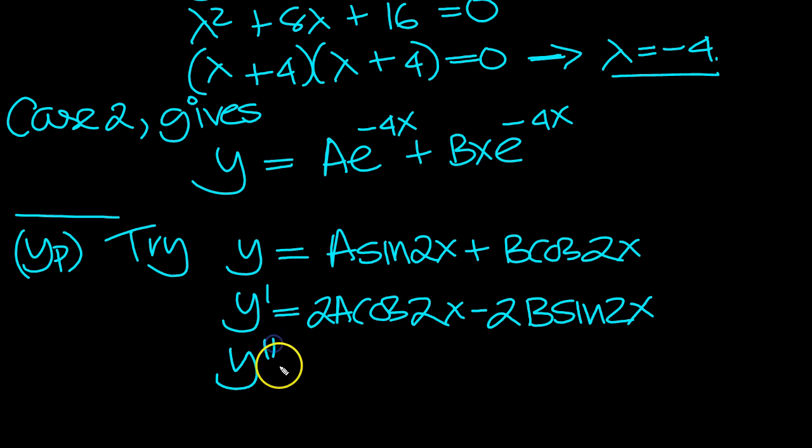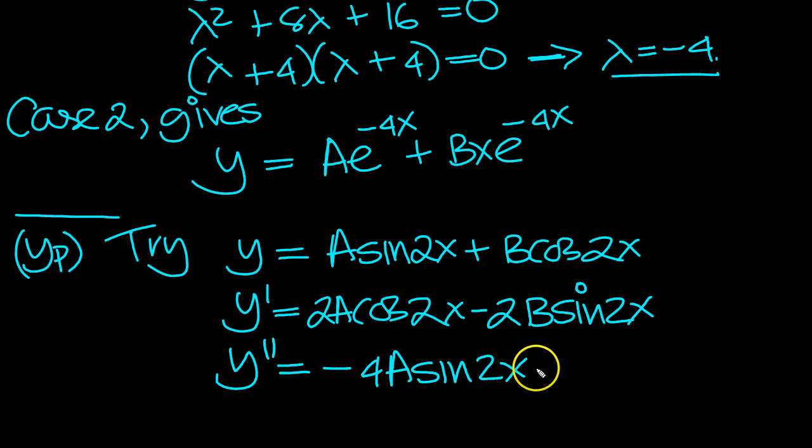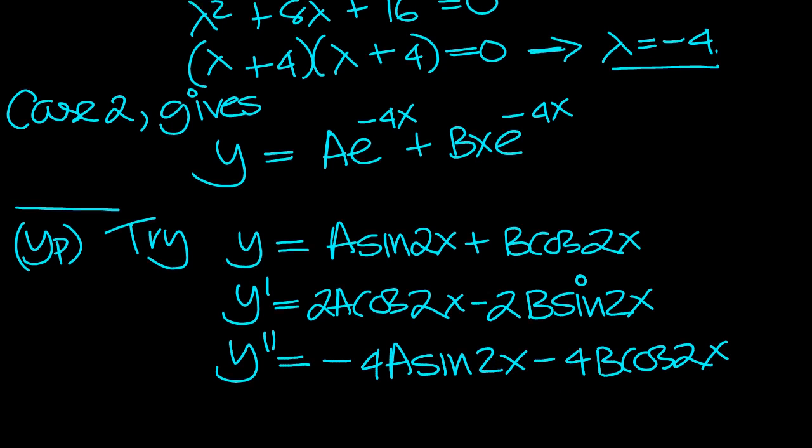Now differentiate again for y double dashed. Again, when you differentiate cos of something, 2x, the 2 comes out and you get 4 with a minus 4a. Cos goes to sine of something, 2x. And then the sine goes to cos, and then the 2 comes out when the something's differentiated to be with the other 2. So it's minus 4b cosine 2x. There we are. So now, that's what we've got.